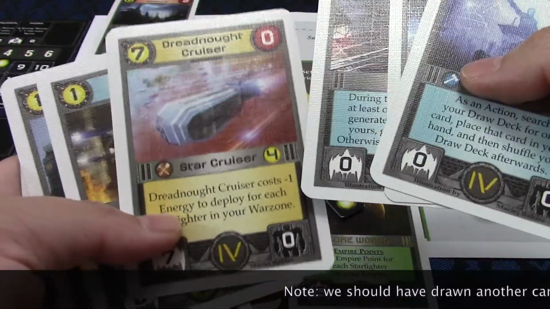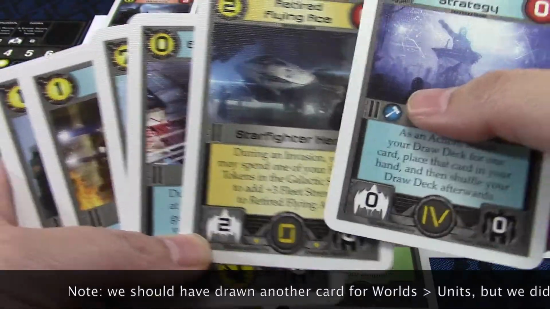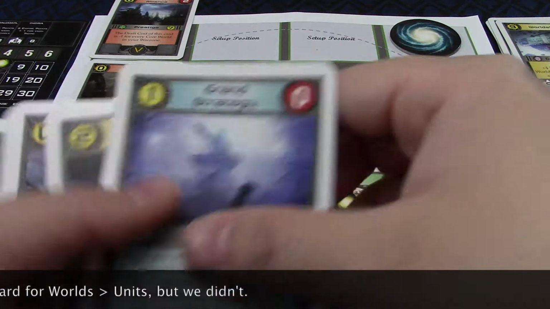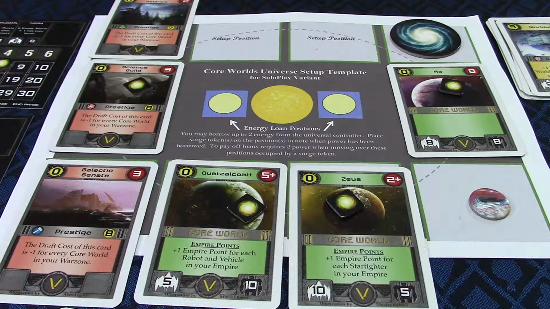Maybe we really should go after shopping, because I don't think we're going to conquer very much with all of this stuff. We could try to conquer Zeus, I guess, but if we do, the AI is just going to take Ra. Ra now has an energy token on it. There are no tactics cards available for it to take, so it will just take the first card with an energy token on it within range, and that's Ra.